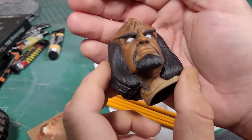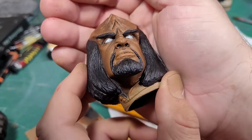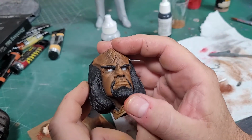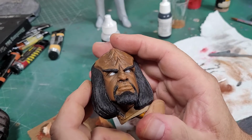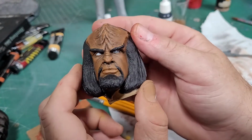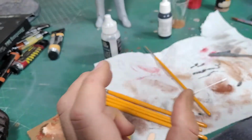The eyes are actually sculpted very nicely, so I'll probably put a decal on them. His eyes are brown. They're dark brown. They almost look completely black, but they're not, so I'll put some brown eyes in them. And we're actually getting pretty close to having Worf's portrait done.